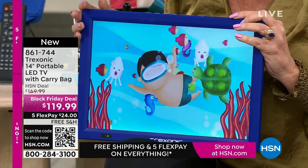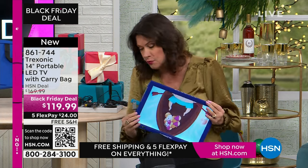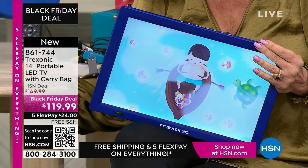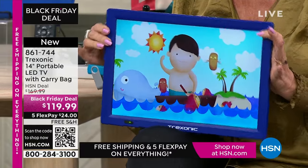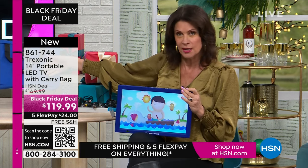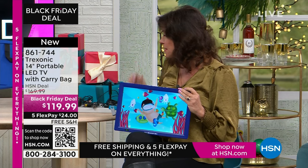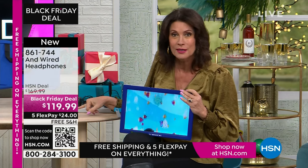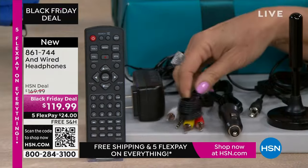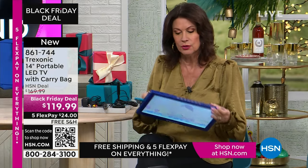It comes with antennas — even kids in the backseat can watch live TV while traveling. In a hotel, instead of paying $20-$30 to rent a movie, do it right here. You can stream too — just stick in a Roku or Fire TV stick and stream your favorite shows anywhere. We're giving you the carry case, over-the-ear headphones, all the goodies, two types of antennas, a remote, a car charger, and you can even plug this into a traditional TV.